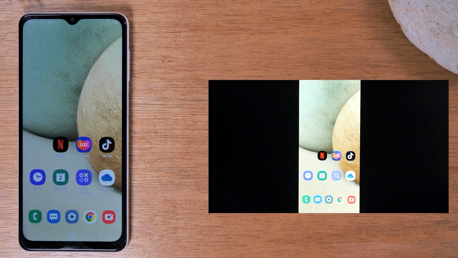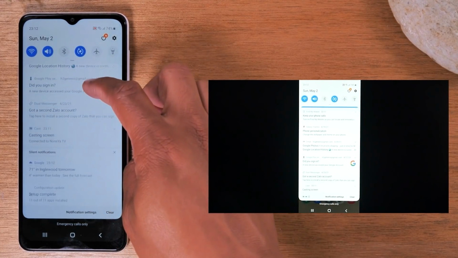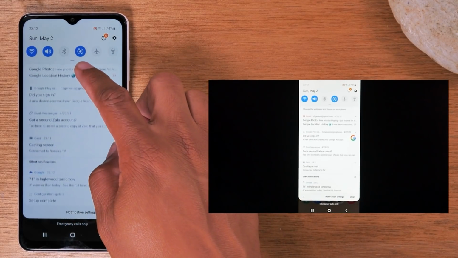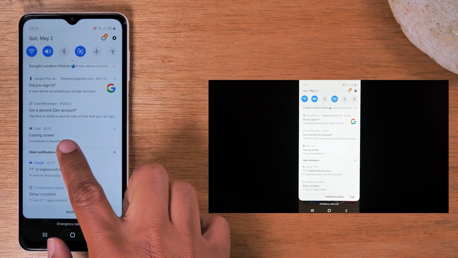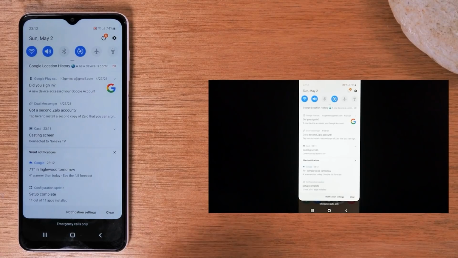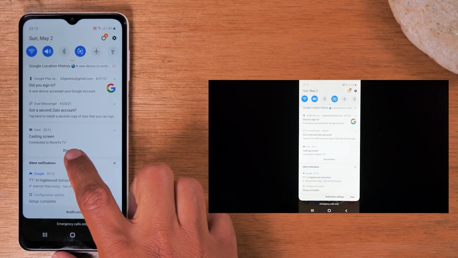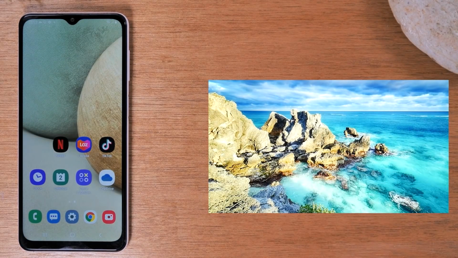So now that we've shown you the first way to do this, I'm going to close this out and show you the second way that's just going to allow you to send a video right from your phone to the TV. So swipe down from the top of the screen, and if you look through, I have quite a few things here in my notifications, but there's an option that says Cast, and it's showing that my phone is being cast to the TV. I'm just going to tap on the little arrow in the corner here and tap Disconnect. And that will stop my screen from being mirrored to the TV.